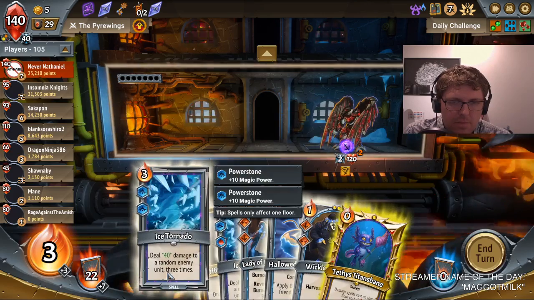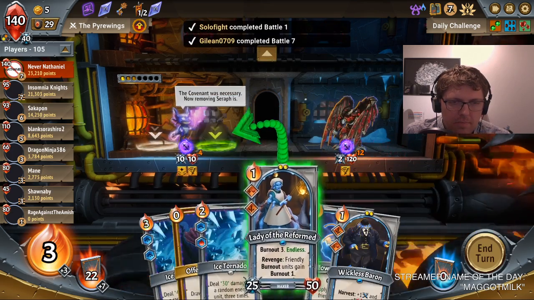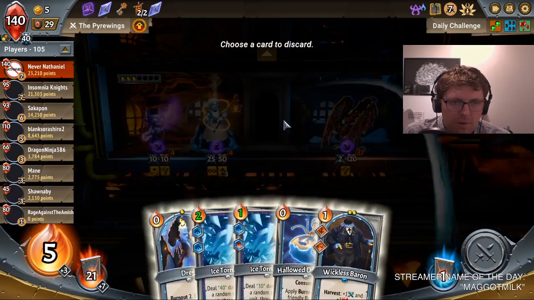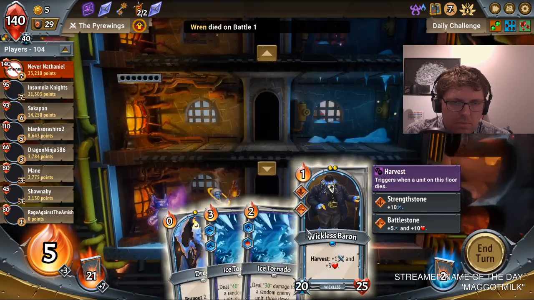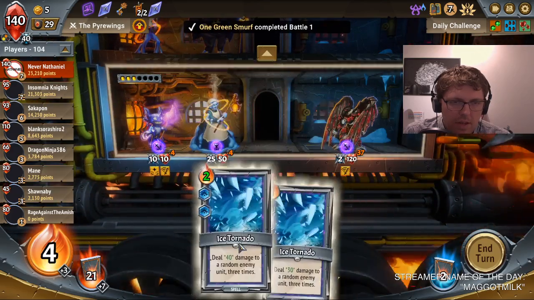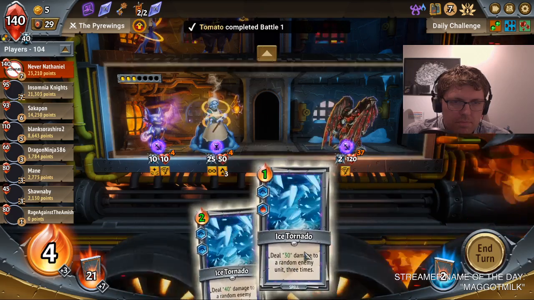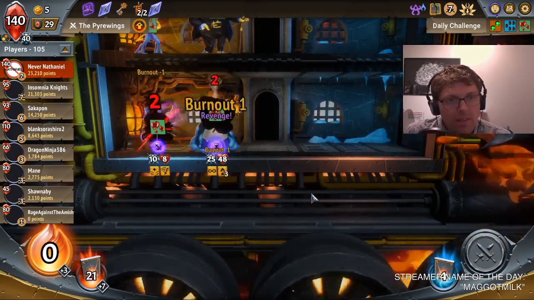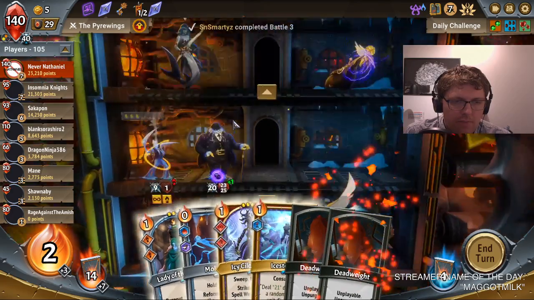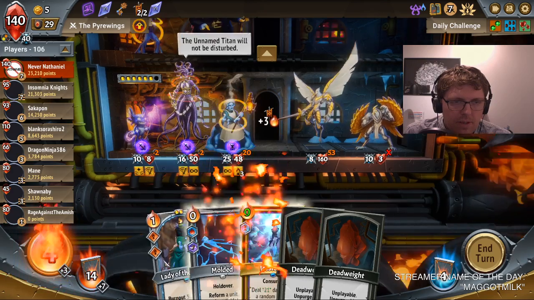90, 120. Tethys, Lady of the Reformed, Offering, Wickless Baron, Dreg behind it, and this is the, neither one is the Consume Ice Tornado. Okay, that's one. Siren of the Sea. Silophyte.